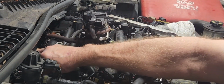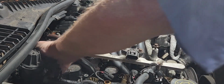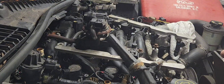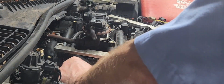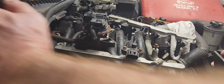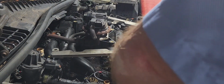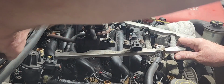Now guys, these coil packs are all the same, so it doesn't matter if you mix them up. This one here was replaced before. I can tell because of the way it is. But it was a little hard coming out there. I guess somebody didn't do what I do. I normally put grease around there. Anyhow, that's a little bit corroded. That's a lot of bit corroded. That one's okay. And that one's okay. And let me get my bolt out of here before I lose it.